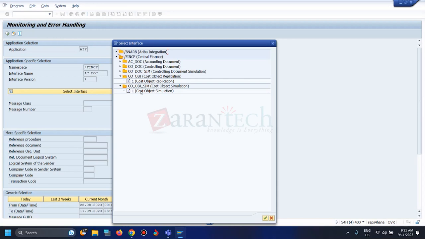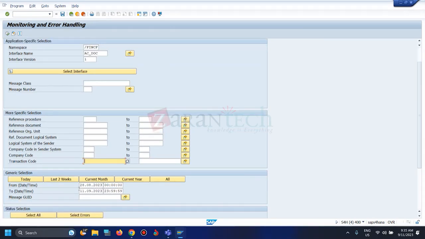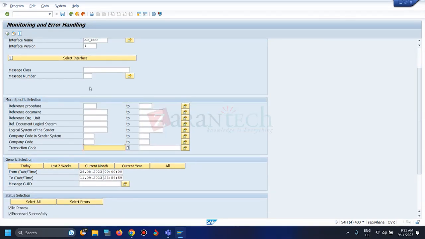So we'll come to know, I will discuss again, why there are two objects, while for accounting document we just have one. But again, if there is simulation posting, that will be part of initial load, and when we discuss that we'll go into more detail. But everything will be coming under this multiple segment. So if you don't give anything, then it will give everything in the output. Okay, so this part, yes.